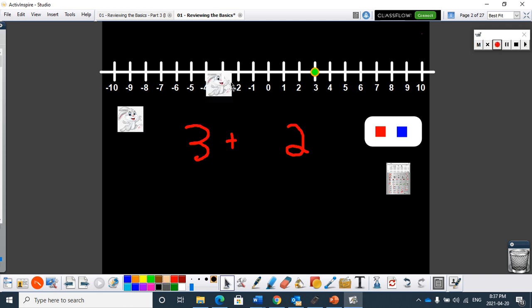Okay. When we talk about 3, we say, okay, the bunny adding 2 means the bunny's going to go. And I chose this bunny very specifically because he's looking in the right-hand direction there. He wants to go that way, right? So what's he doing? He's going from 3. He's going to take 2 hops this way. There's my little picture of hops there. And then he ends up at positive 5. And that's the way most people first learn the number line and adding integers. So that's a perfectly good way to do adding integers.